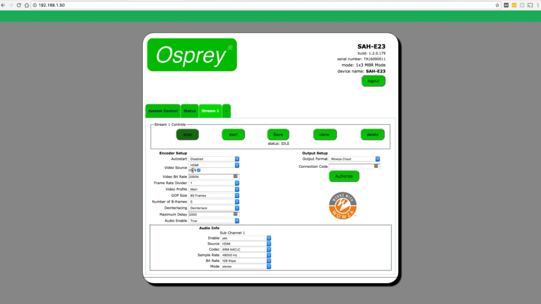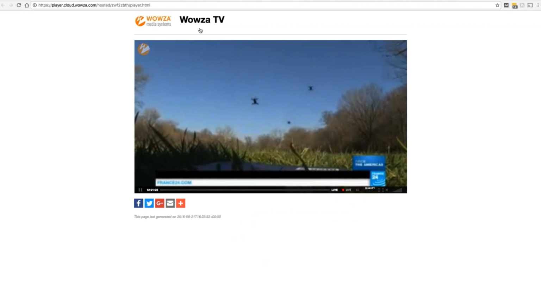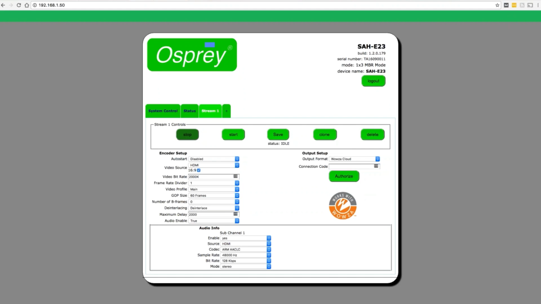I'm just using a video feed that I'm feeding in through HDMI today as a simulated live feed for a TV. You'll see what that looks like inside of my player at the end, and this is actually a live feed that I'll show you. For the video bitrate, I've chosen to do this at 720p at a slightly lower bitrate because of my local internet bandwidth here. So that's 2 megabits per second.